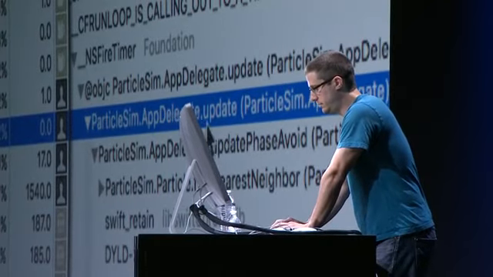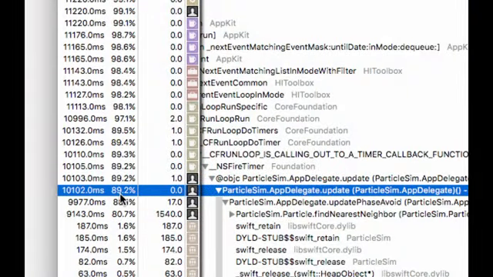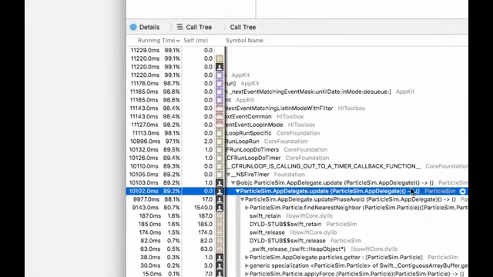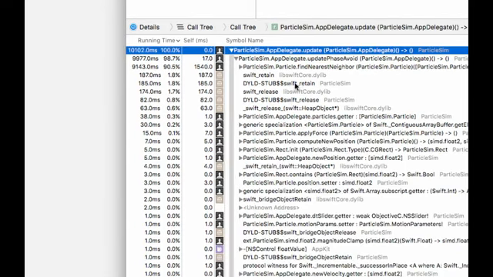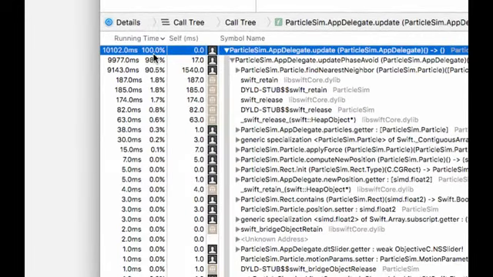Now, we can see my update routine is taking 89% of the time, so continuing to optimize this function is a good idea. So everything else above it's not really interesting to me. So I'm going to go ahead and hide it by focusing in on just this update routine by clicking this arrow here on the right. Now, everything else around this has been hidden. Our running time here has been renormalized to 100% just to help you do a little less mental math.